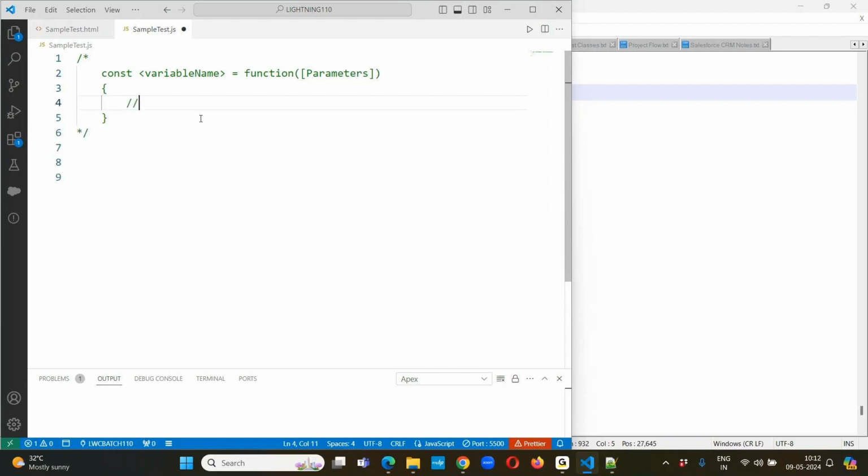And here we can write the statements, whatever business logic you want. Constant, variable name equals function, then we specify the parameters, and then write the statements. It's your choice to write whatever statements you want.